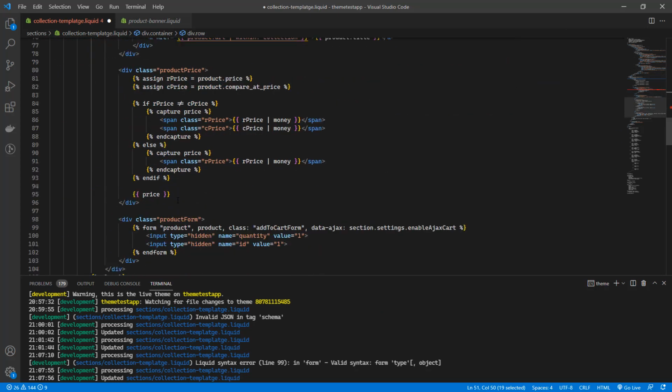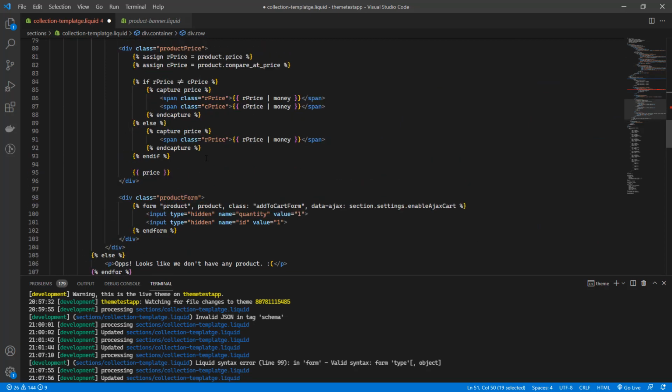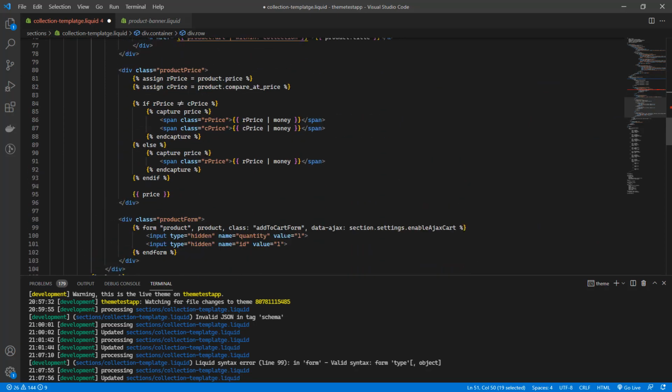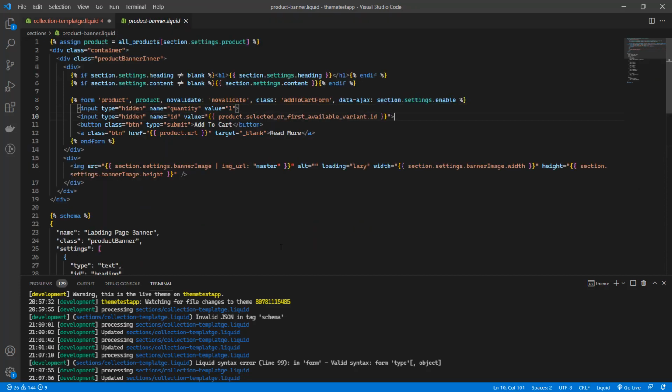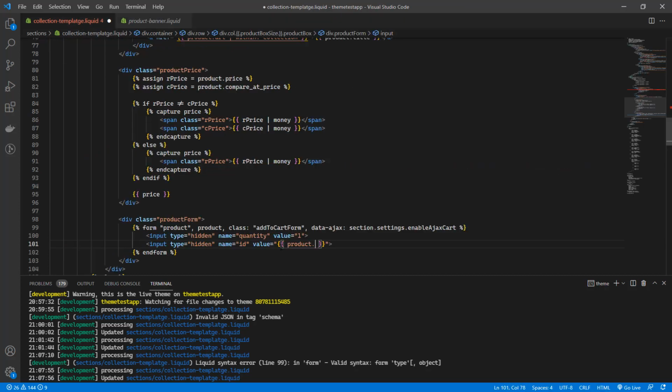So I think you got that one already. First thing is the value will be our product dot, I don't remember this one, so I'm going to copy this one. By the way, this is a straightforward selected or first available variant dot id.